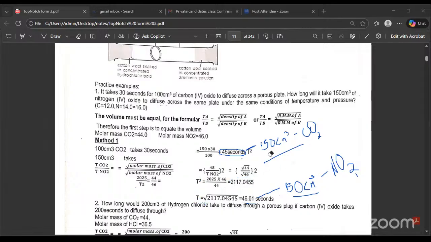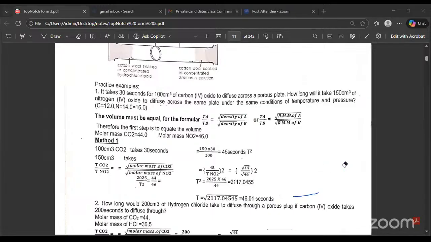Let us see. So we have method 1. That one is method 1. We have another method now, which is called the rate. Let us talk about it now. Yeah, rate. So let me just do it this way, and we say now method M2. Let me just put it as M2 to mean method 2. I hope you're okay.